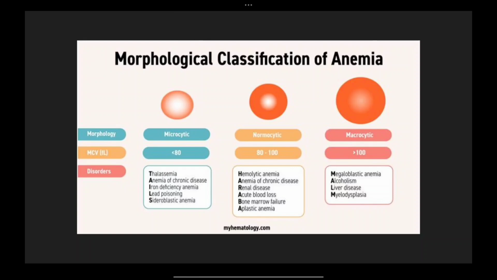So here is a pictorial representation of how anemia is classified based upon the RBC size. As I told, it is microcytic, normocytic, macrocytic. Under microcytic, you can see the MCV, or mean corpuscular volume, is less than 80 femtoliter, and the size in normocytic is around 80 to 100, which is normal, but the loss of a smaller amount of RBCs can cause the anemia. Now the last one, which is macrocytic, has more than 100 femtoliter of MCV.